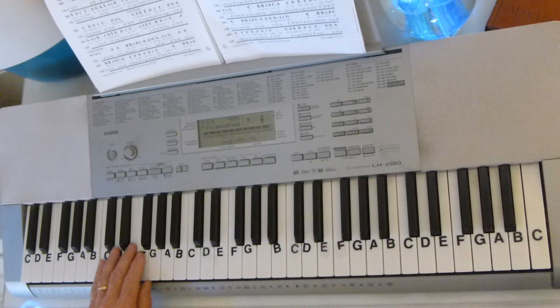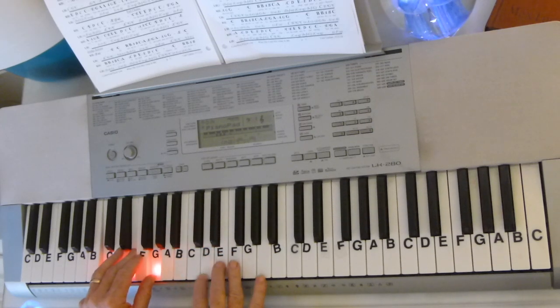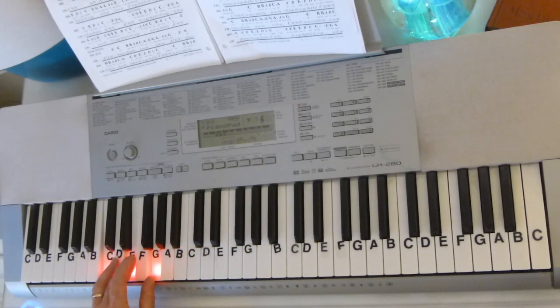So, with the melody, now we're going to the F, and then to the A minor, back to the C. Now, to go from the A minor to the C, all we have to do is change that A to the G.